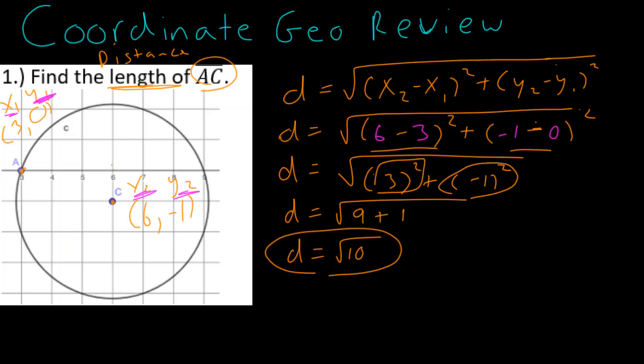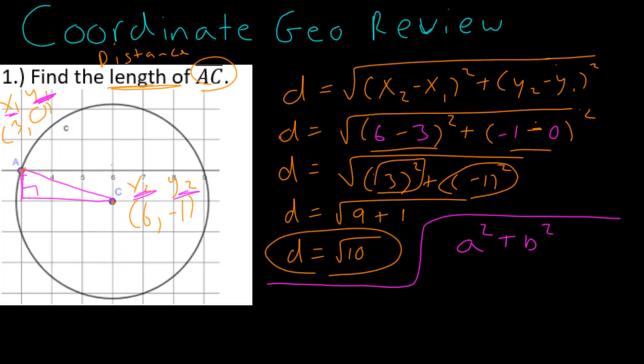Now, what if I asked you to solve this another way? Well, what I would ask you to do then is I would actually ask you to draw yourself a right triangle in between these 2 points. Okay, and why is a right triangle useful? Well, we know that anytime we have 2 sides of a right triangle, we can use a squared plus b squared equals c squared. And of course here, when you look at this, remember, I always ask you to draw an arrow that points to the letter C. Well, I know this distance. That's a distance of 1 square. I know this distance. That is a distance of 3.